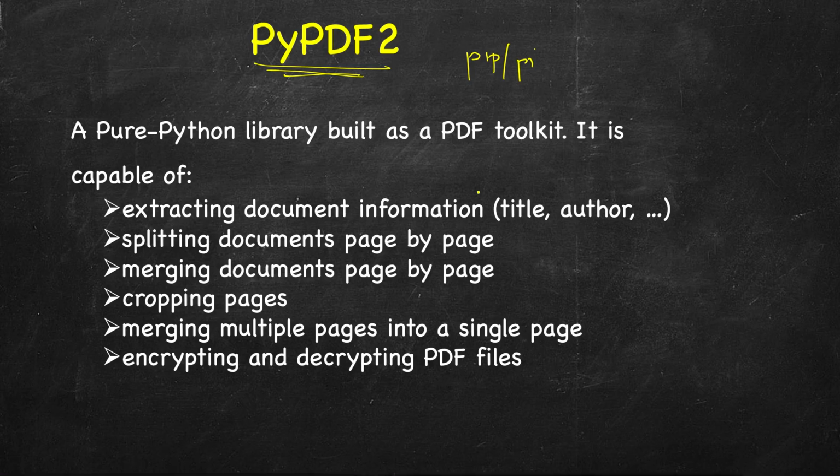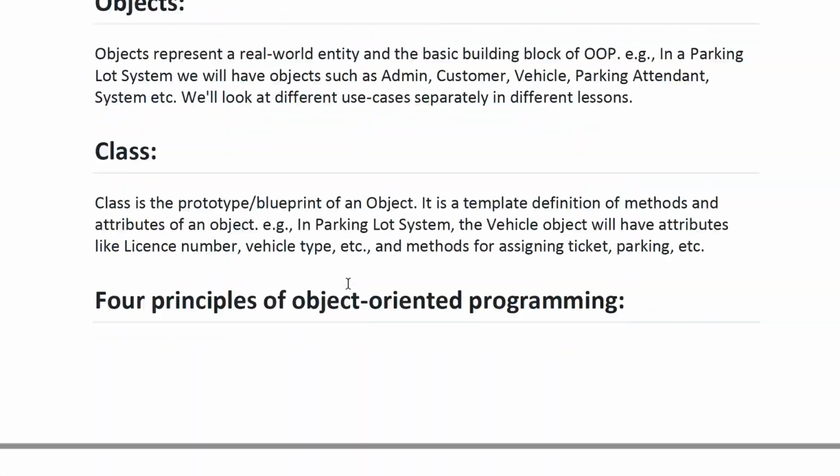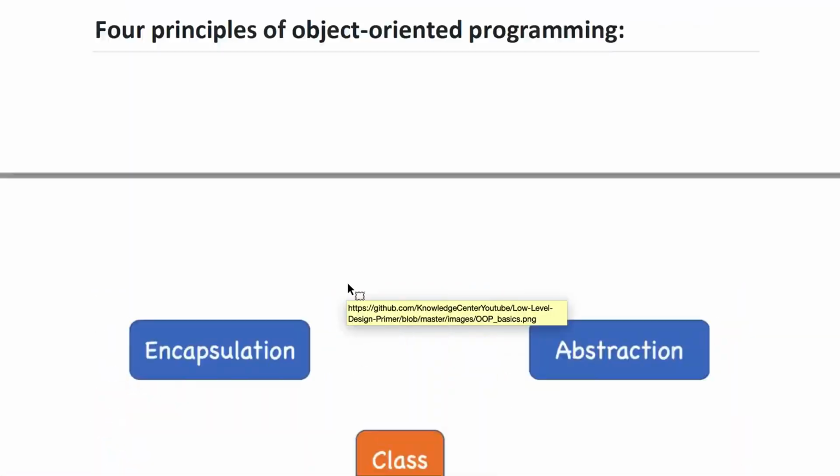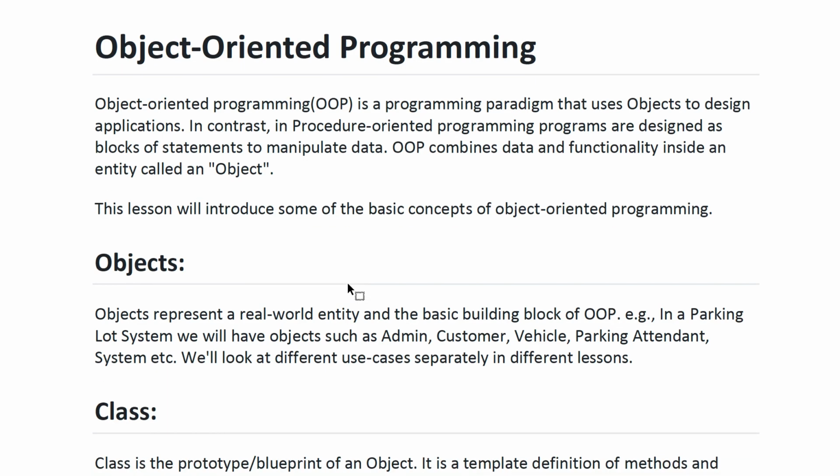So let's start. So we have a PDF file here. So I have opened one PDF file. It has 4 pages. So we will try to read one of the pages, and then we will also see how to read it in a range. So you can provide a range also. So let's see.